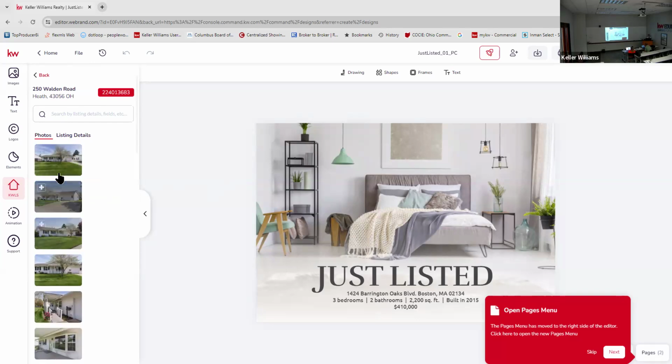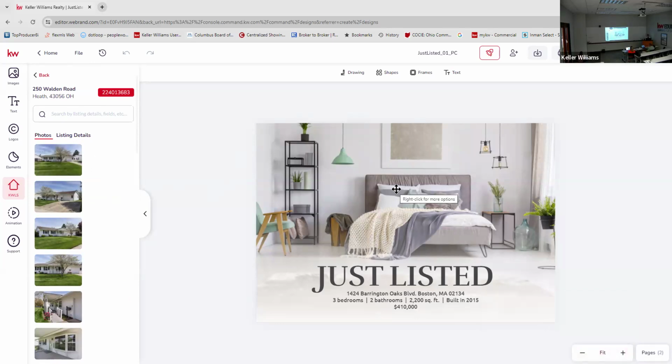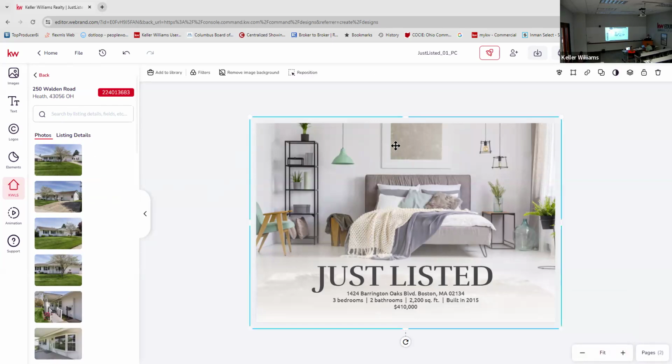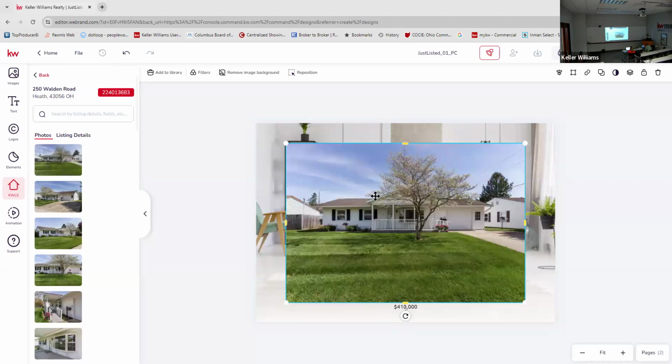I'm gonna take maybe just the first one, for example. But before we do any of that, you wanna come over here to your postcard and click on the image so that it is editable with this first listing. Right over here on the left-hand side, you've got a plus sign and the round arrows. If you use the round arrows, it'll put it in where it needs to go. If you use the plus sign, it's gonna plop it in and it's gonna look all formatted.